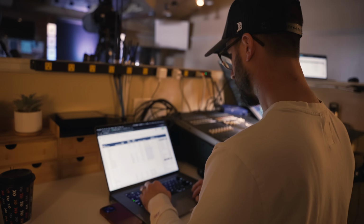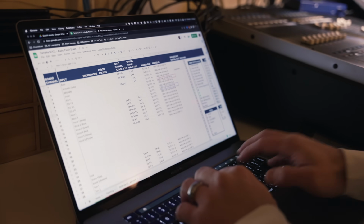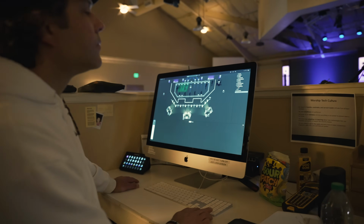A lot of the time, Luke was helping me, reading off the patch sheet, helping me patch things on the console, being on stage, but there were moments when I was just working on the soundboard myself, and Luke was focused on helping the computer graphics and lighting folks optimize their systems. So I can't speak a ton to what he had done in those things, but I know that he really cleaned up ProPresenter, helped them make better use of macros, and made sure that their lighting scenes were configured properly, and also made sure that there was a lighting show file specifically for Sundays and then specifically for other events throughout the week. And the lighting show file for events throughout the week only had what they needed to see, and didn't give them the option to mess with things that needed to stay consistent Sunday to Sunday for services.